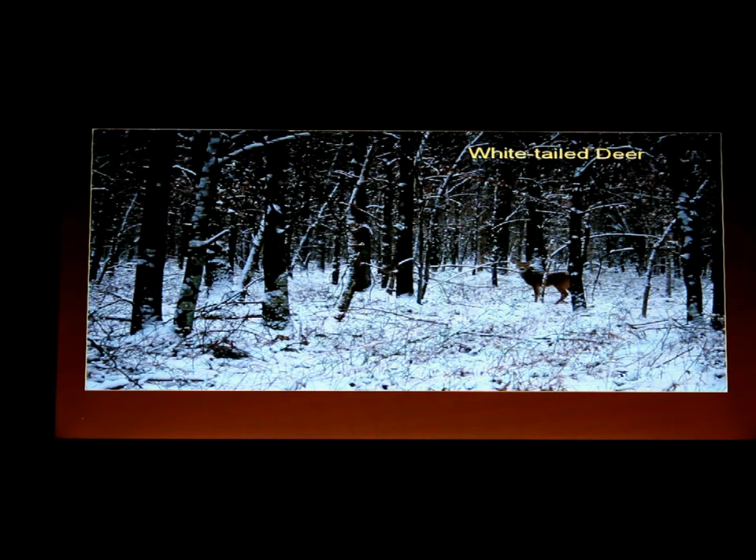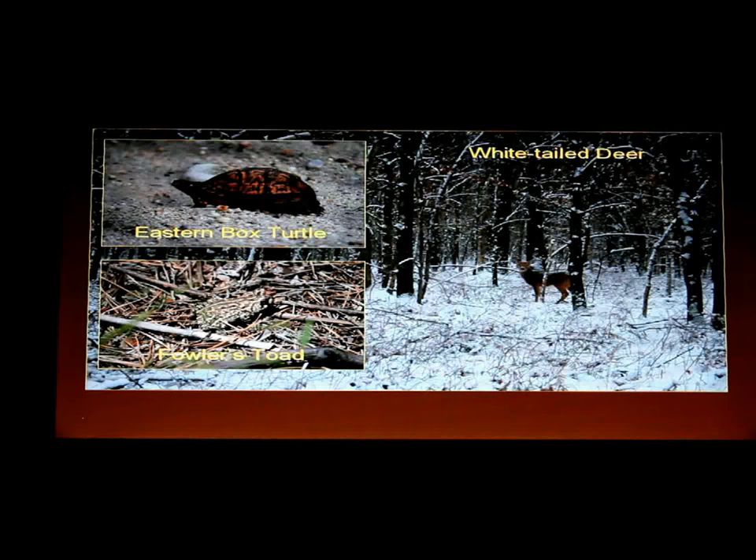Along with the biodiversity of trees, shrubs, and plants, there's quite a variety of wildlife. Most visitors see deer. We also have box turtles — this is a land turtle. When you find one, you don't want to put it in the water because it doesn't have webbed feet and can't swim well. It lives in woodlands, eating blueberries. One of the things we teach kids here is that some turtles live in water and some live in upland areas.